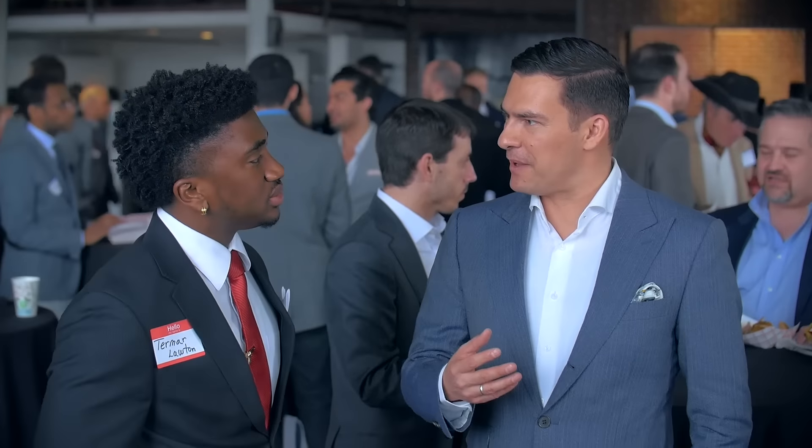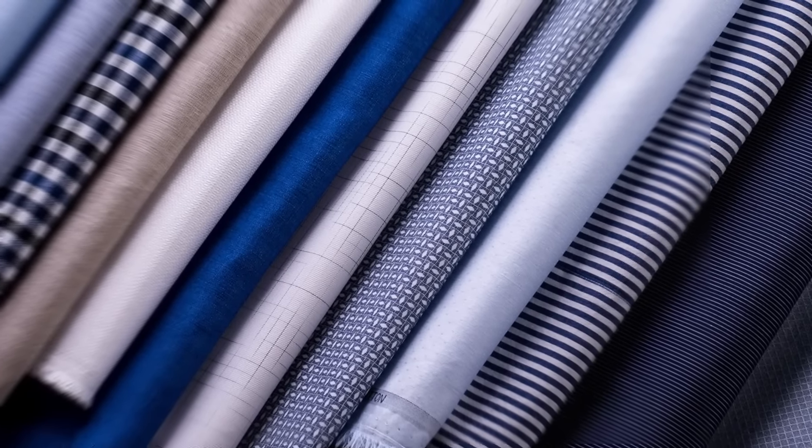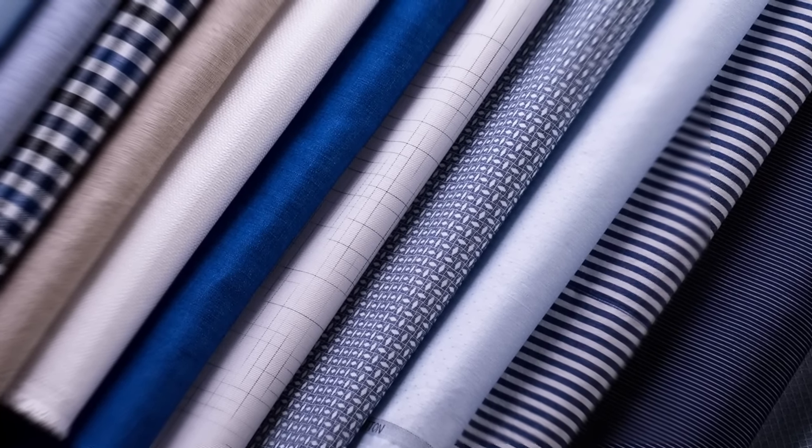They're doing this because they want you to try them out. I wear these shirts — I was at my own conference wearing their shirts. This one right here is made from linen, it's a beautiful dark blue. If you click the link, you can see photos of me wearing some of these shirts. The fabric selection at Tailor Store — I can't stress it enough — great company. Take advantage of that discount code, it's not going to be around forever.